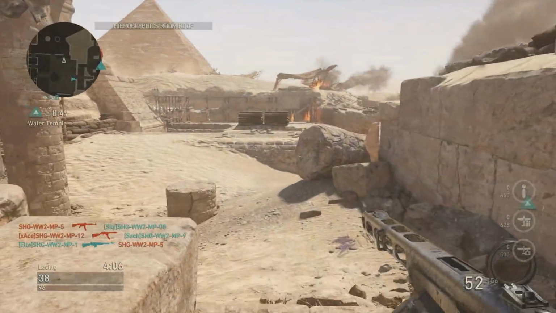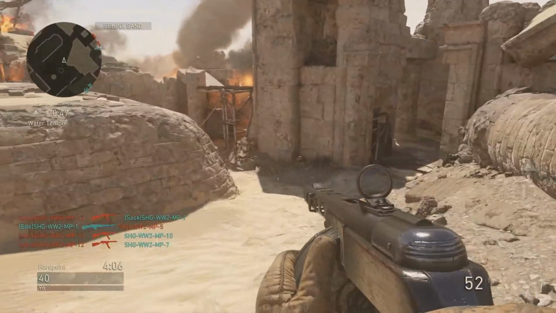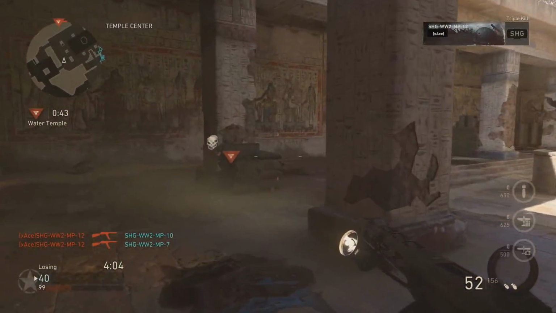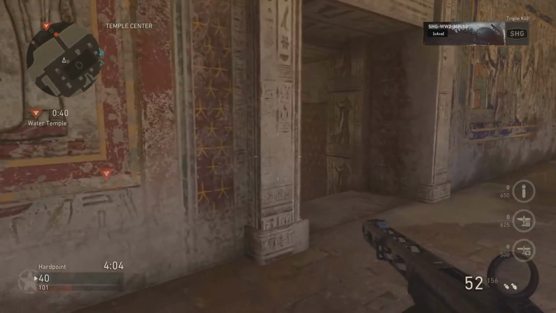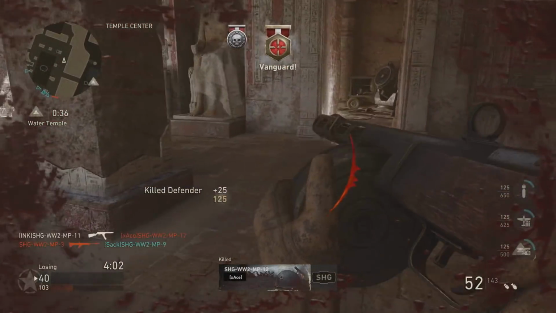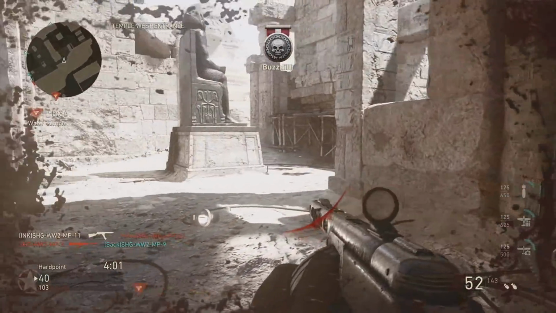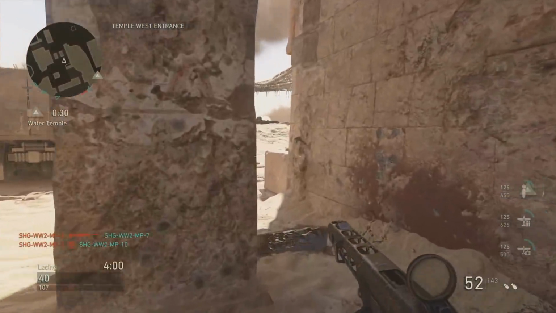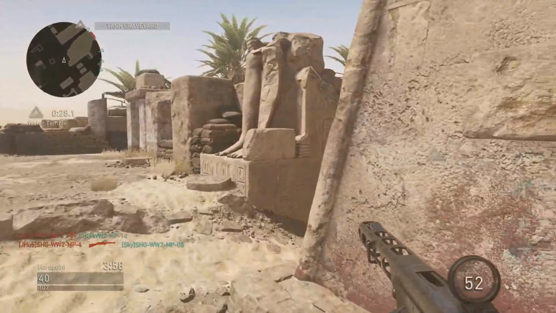I'm Inkslasher, and today we are talking about Egypt, the first map in DLC 2. Now, DLC 2 is not out yet. It comes out on April 10th, but fortunately, I got to go down to Sledgehammer Games and play this DLC a little bit early. So thanks to Activision for flying me down, but now I can actually show you the gameplay and talk about which maps I liked, which maps I didn't, which in the case of DLC 2, I actually liked all of the maps.